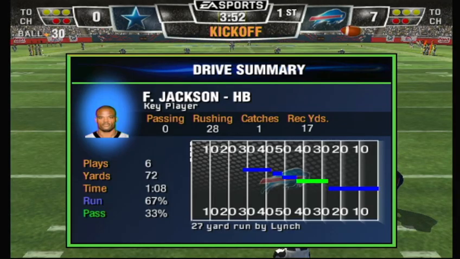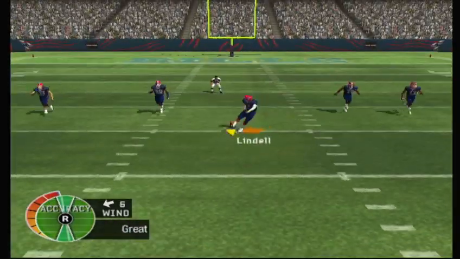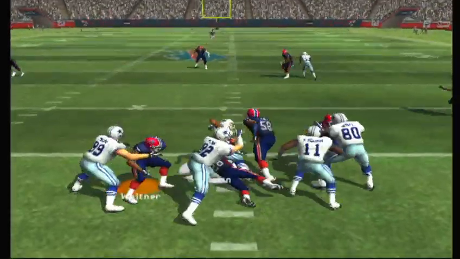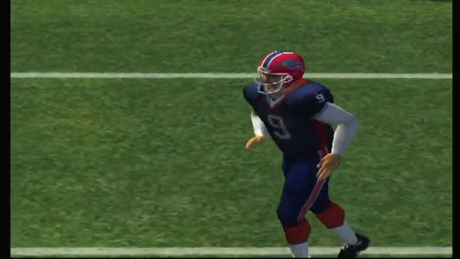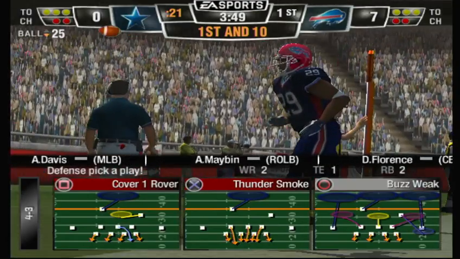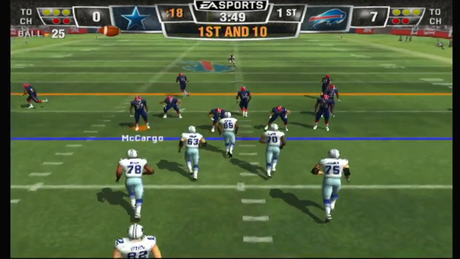Lindell gets set to kick it away. Austin back deep to return. It's a long, high kick. Austin will get it at the six. Down one score, you know the offense has their eyes set on trying to put some points on the board with this one. First down and 10. Ball on the 25-yard line.